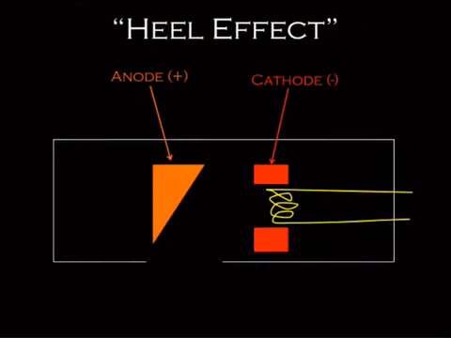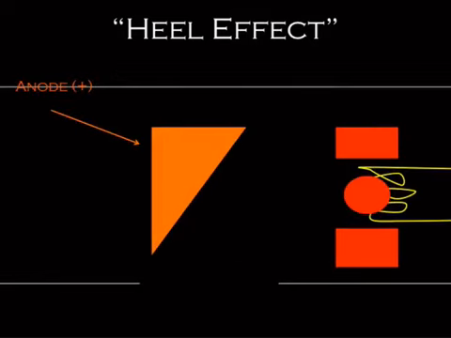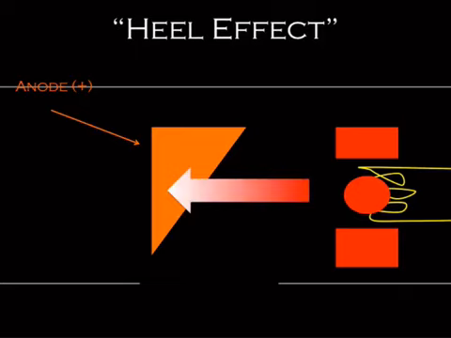Now, there's a vocabulary word called the heel effect. That's a testable thing. So basically the idea is that you've got electrons coming through, striking the anode. Let's take a zoom in look here. As they strike, they get progressively attenuated based on how much of the thickness of the anode they have to penetrate through. So the ones that get stopped superficially, like right here, don't get attenuated as much as the ones that travel all the way deep into the meat of the block, like out here.